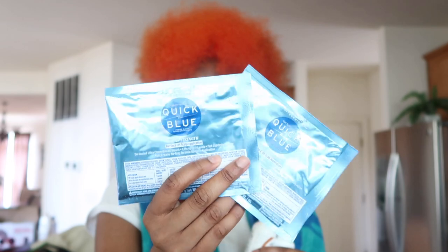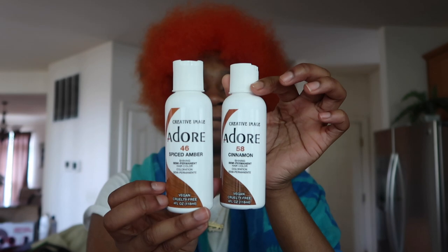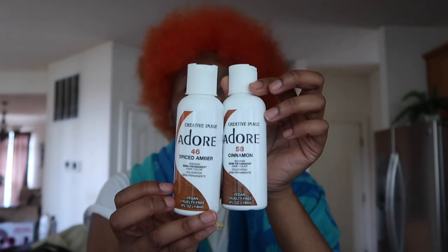So, yeah, you're gonna get your bleach, y'all. You're gonna get that bleach for the back. And I need to fix a little bit in the front. And these are the colors I'm gonna be mixing together for my hair.